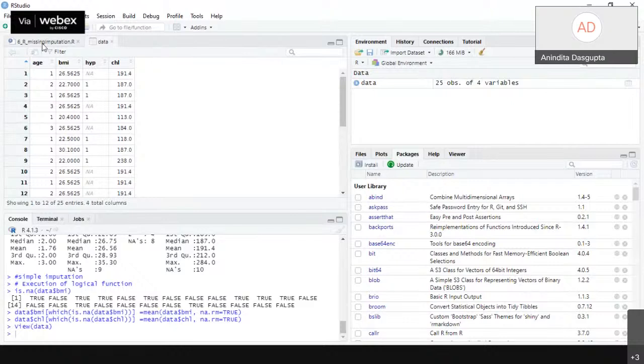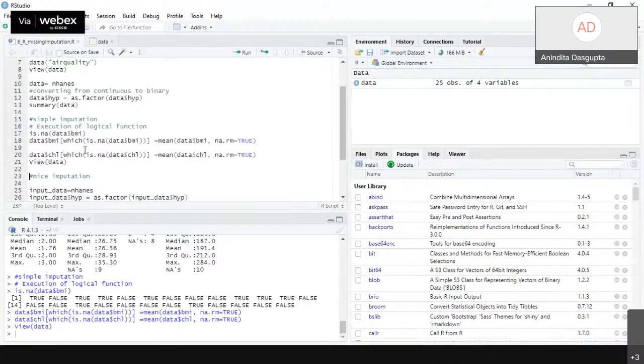I'll just tell what we do here. We'll take the column which has those NA values. We are using a function called which. We are detecting which is the value which is NA, and we know is.na is a logical operator. So we are just extracting out which is true in that case, which has NA value. Now those values which are true are being replaced by the mean of the BMI data, whichever the mean is. So we have done it for two columns here. So we have our results in the data sets.